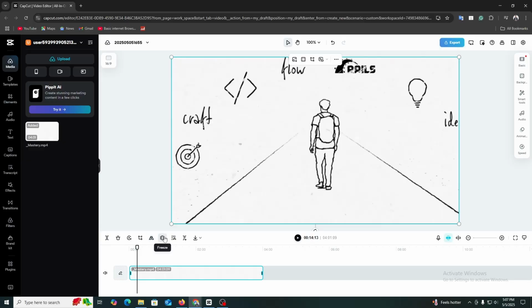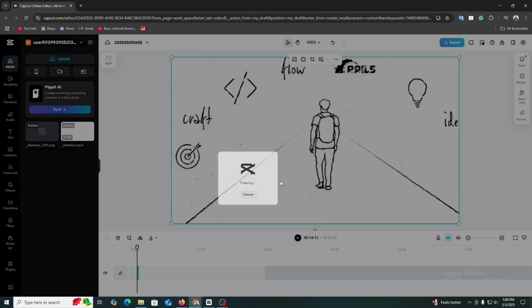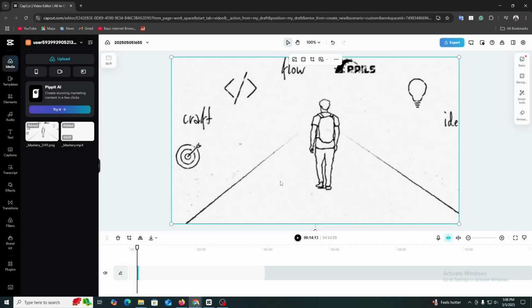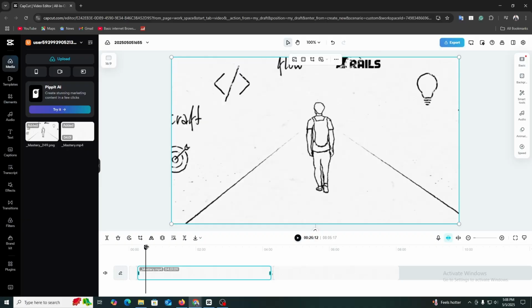Then if you want to make it freeze, you can do it with this one. One drawback I will mention here: if you work online, you must be clear about your network connection. You need a good network connection once you are working here. So you can see our image has been set here. This is the freezing option, so you can edit it if you need it, but I don't want any freeze feature right now, so I am not going to use it in this video.